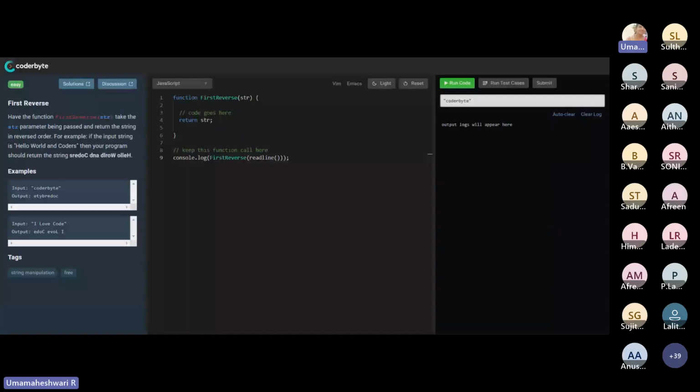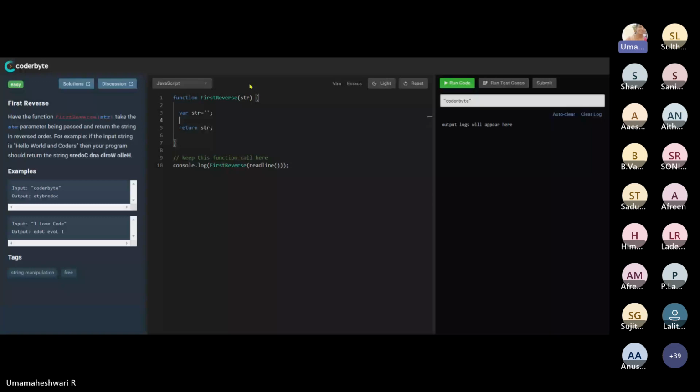For example, they have given the function, so here we need to code. In this place, let me create one variable called str, which is going to be an empty one.